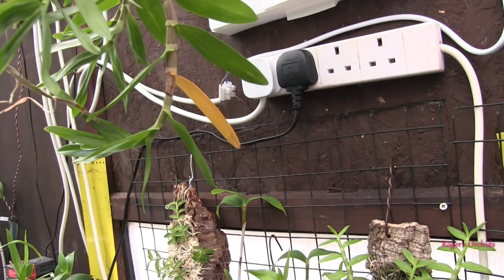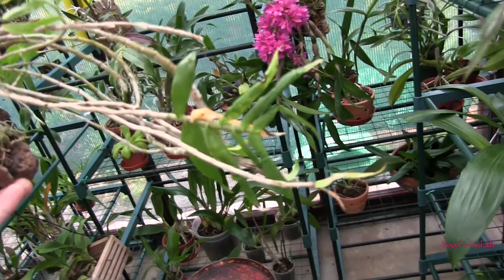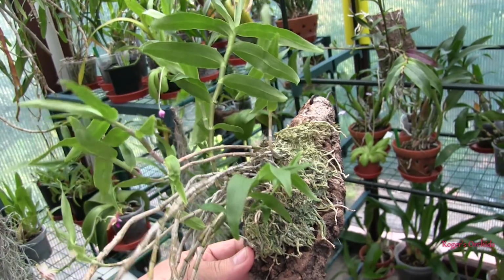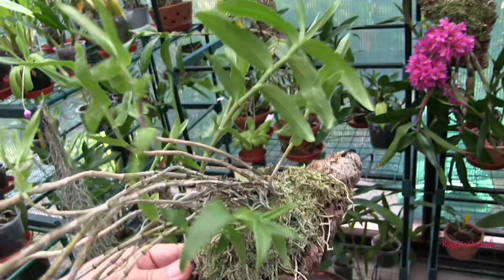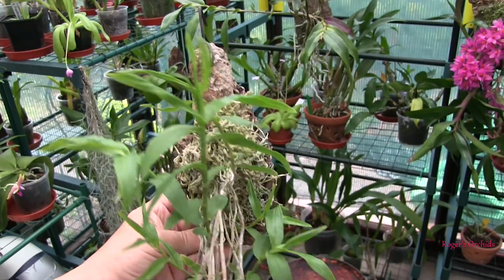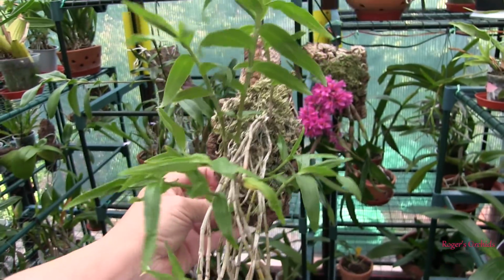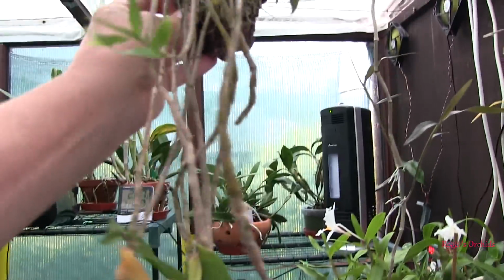Now this one was in quite a poor way. Basically looking like cold damage. It is a deciduous type dendrobium, but the top part of the plant's gone mad now. It's got lots of new growth. Some of those are actually kikis. They're away from the base of the plant, but they're close enough that the roots can get down in there. And it's grown a lot of roots, so this is now coming on well, from looking as though it wasn't going to make it. So you could possibly even get some blooms on that now. And it hasn't got a tag on it. I've still got some plants around here with no tags on, and every time I see one I think, right, I'm going to go and sit down and do the tags, and then I find something else to do normally.